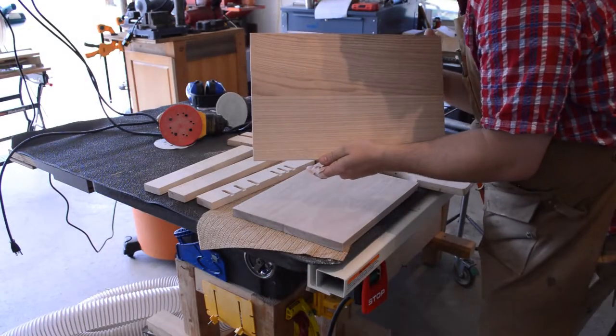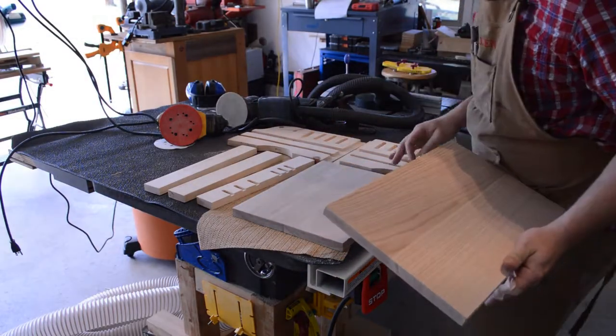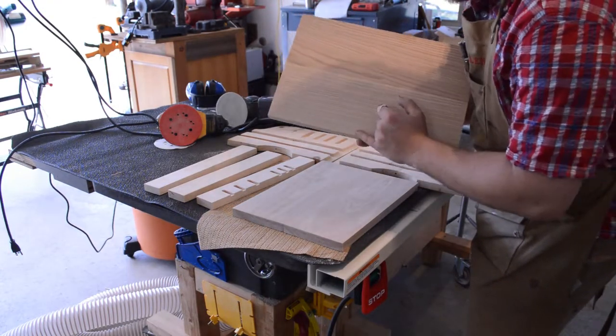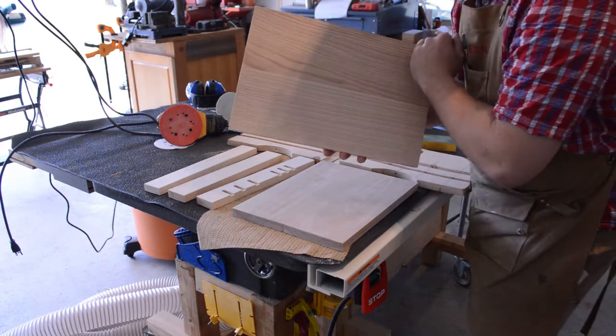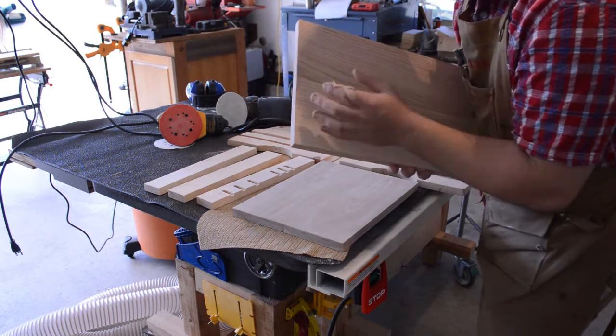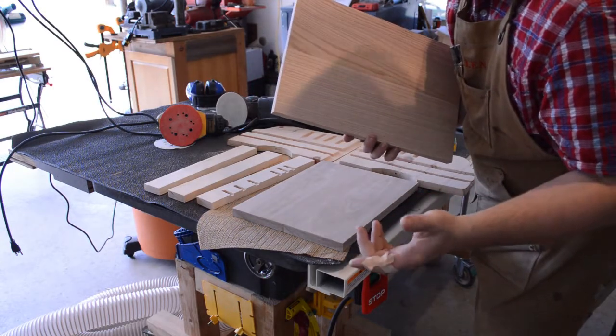So the last step we're going to do, right before we put all this together, is I'm going to router the edges and the end grain of my top step just to soften the edges, both for aesthetics and safety. So let's get to it.